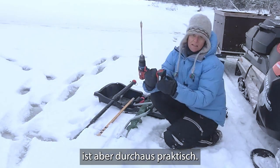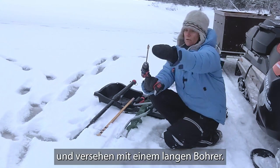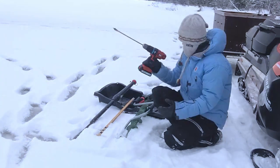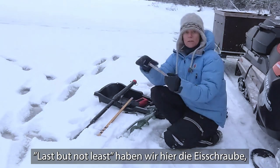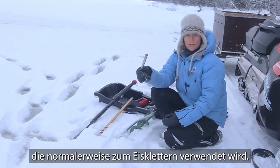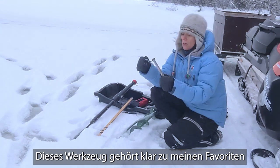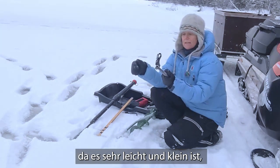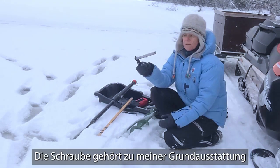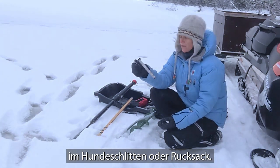It's a regular battery-driven drill, so you have a long drill bit you use for this, and you can measure the ice very well. And last but not least, we've got the ice screw, which is normally used for ice climbing. I really love that piece of tool because it is very light, easy and small to bring along on all kinds of winter adventures. So this is something which I have constantly in my dog sled or backpack, however I'm moving, the ice screw.